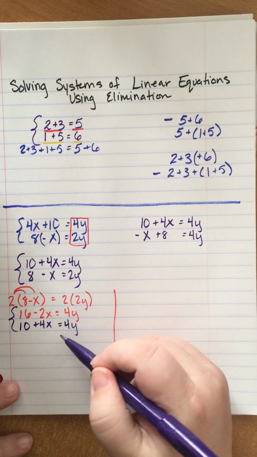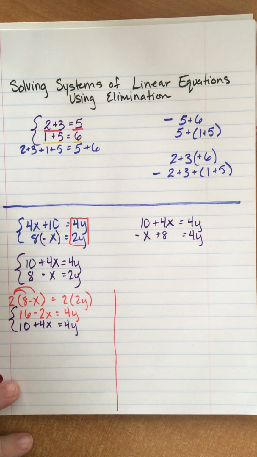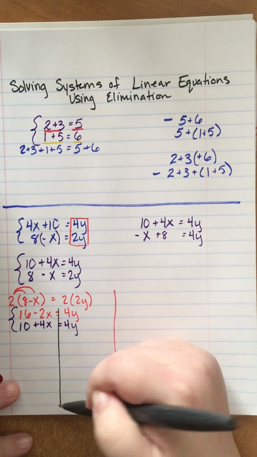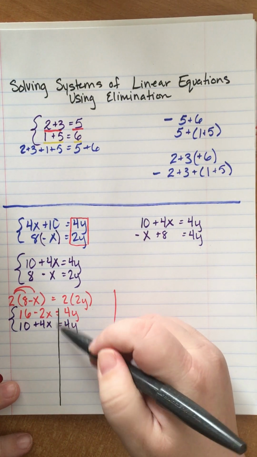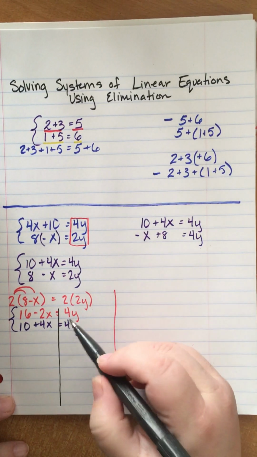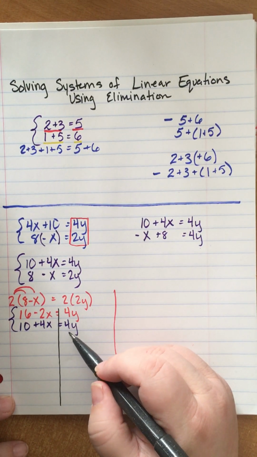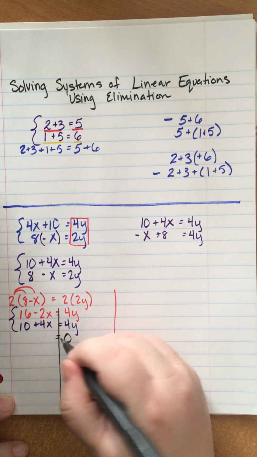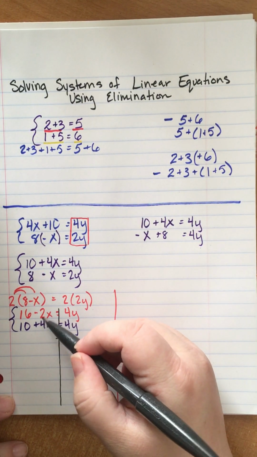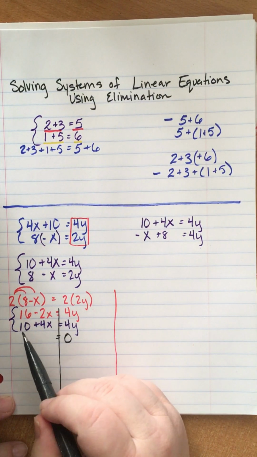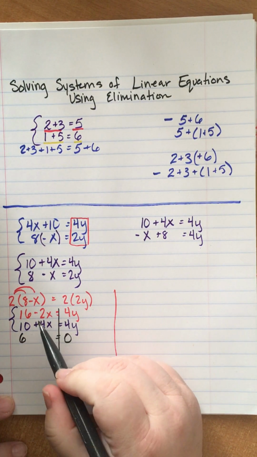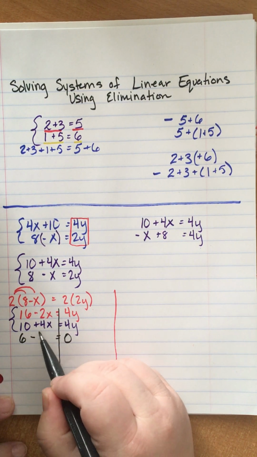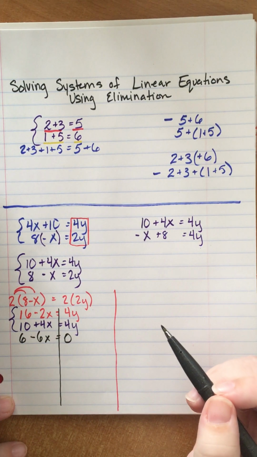All right, so the first part we know is that, let me choose a different color just to help show this next part. I'm going to put this line here to make sure we have that barrier between the two halves of the equation. 4y and 4y, I know if I subtract, that will give me 0, and that's what I'm looking for. So 4y minus 4y. Then I have to do the same thing over here. So 16 minus 10 is 6. Negative 2 minus 4 is negative 6x.